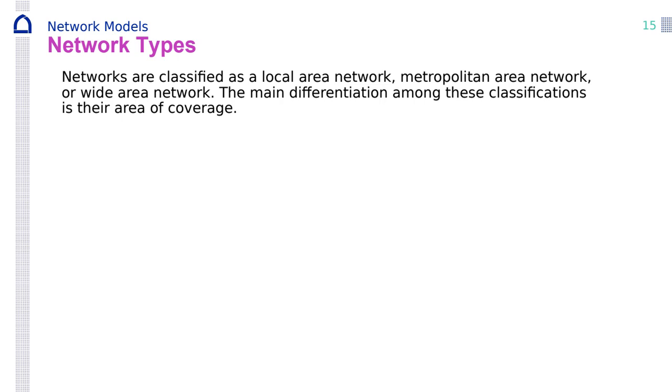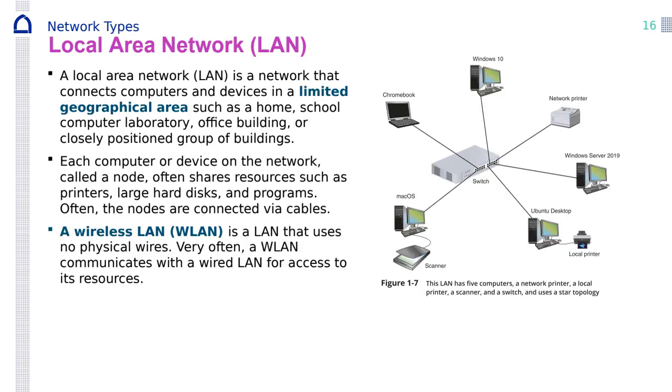Okay, now we come back to your question. We have network types. They are divided according to their geographical coverage. We have local area network, metropolitan network, and wide area network. The local area network, we have already talked about it, like what we have here. We have one network device here, and all the computers are connected to it in the local area network. So it's a small geographical area. It is managed by the network administrator, not by the telecom company.